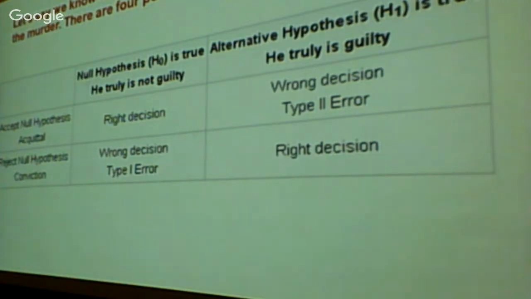What is worse, in your opinion? Yes. Type 1. Why is that worse? Okay, so it's a value judgment. Sending an innocent person to jail is worse than letting a guilty man go free. And that's the way our criminal justice system is based. Most countries have the same philosophy because we find it to be anathema to our values.